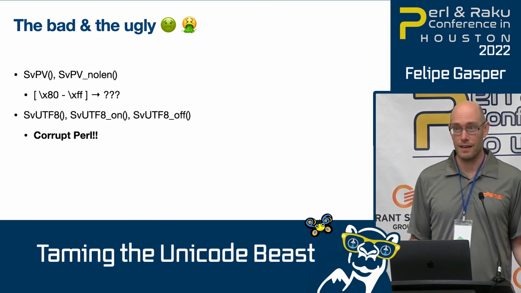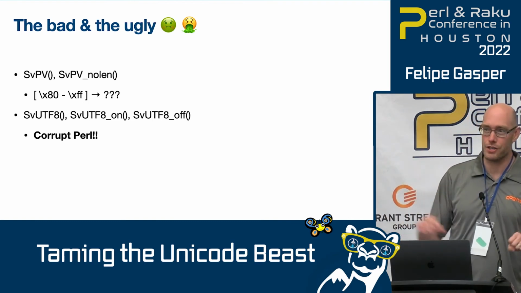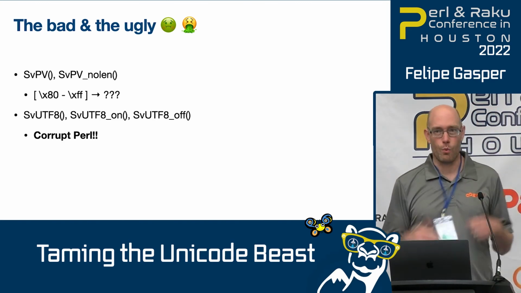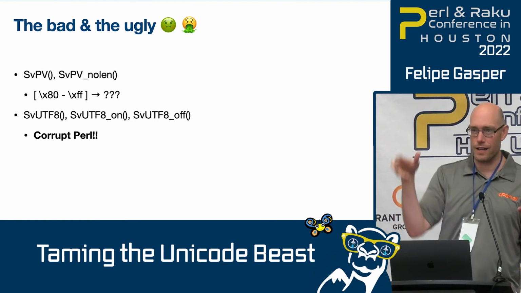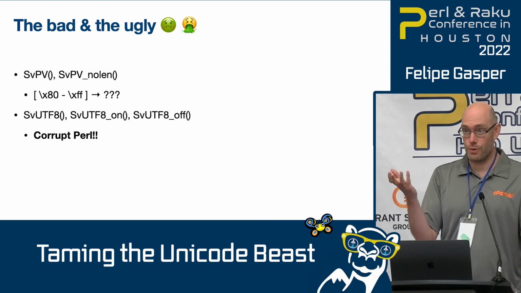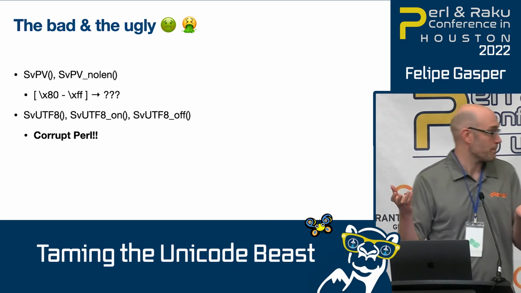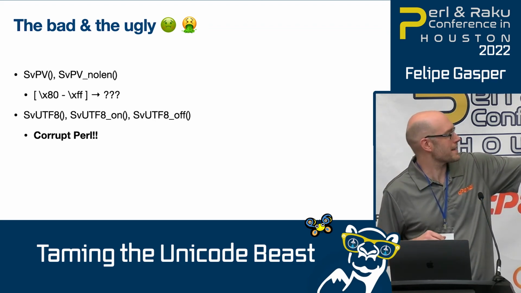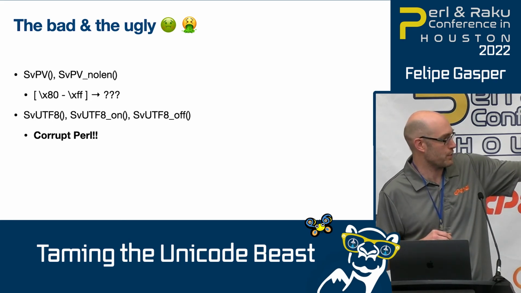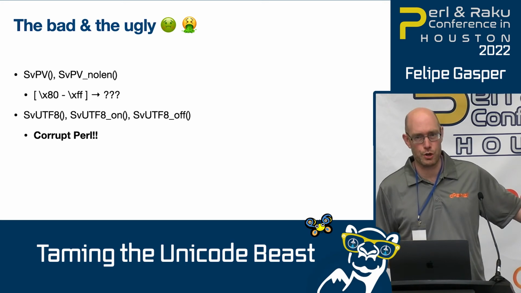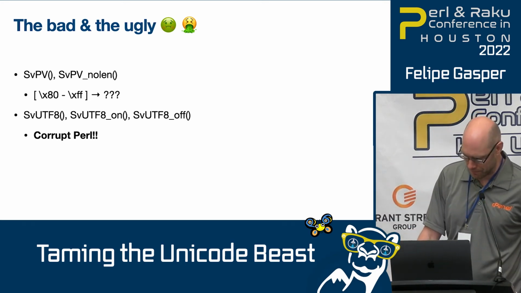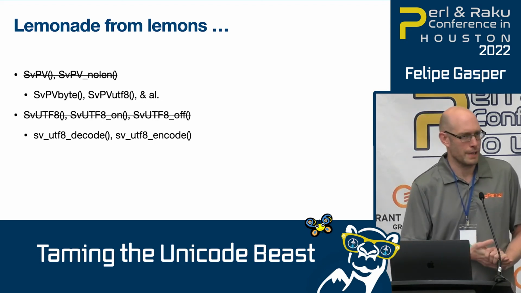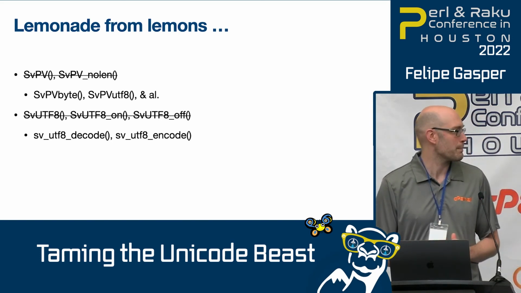It's also the wrong tool because it does the non-Unicode-aware operation of grabbing Perl's internal representation of that string and just giving it to C. So we're going to have the situation where I've got $a eq $b where that's true, but C will actually receive two different strings, two different byte buffers for those two scalars. And then if you directly manipulate the UTF-8 flag through the API, you have potential to corrupt Perl. And you generally don't want to do that. So please avoid making lemonade from lemons and use the nice parts of the Perl API that do not depend on Perl's internals.